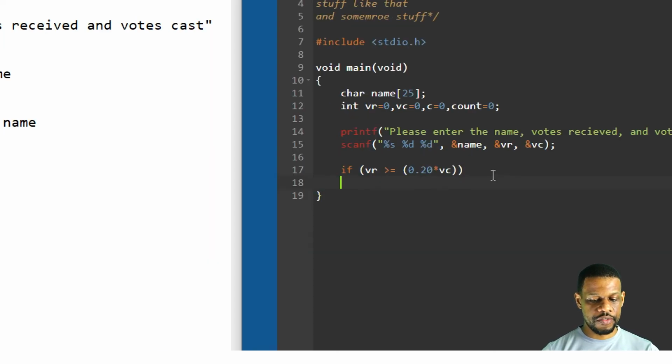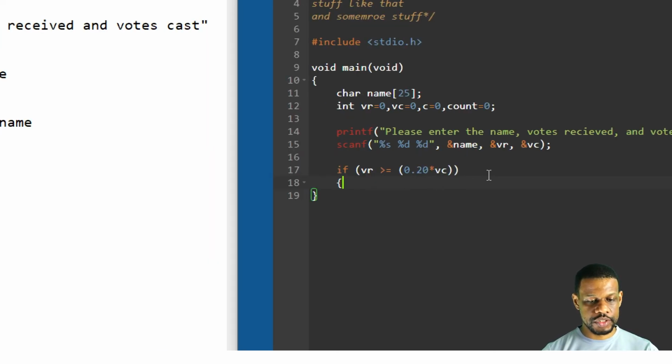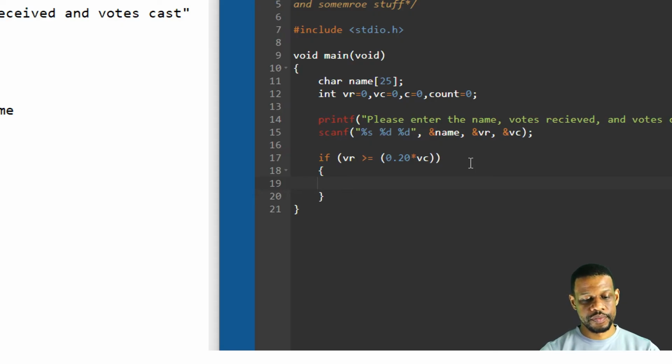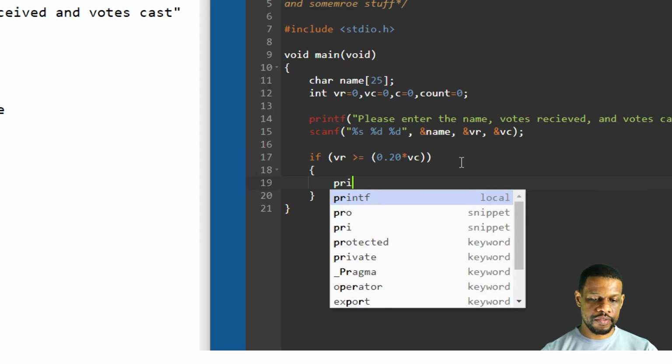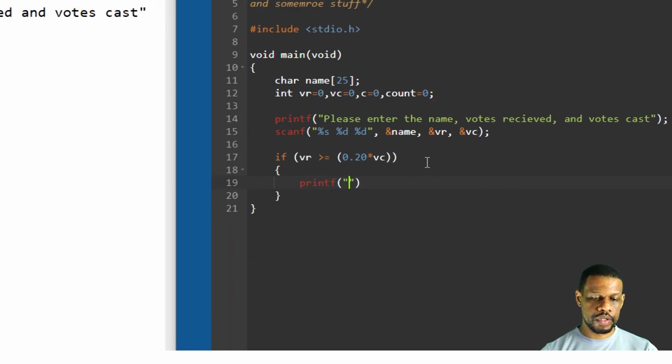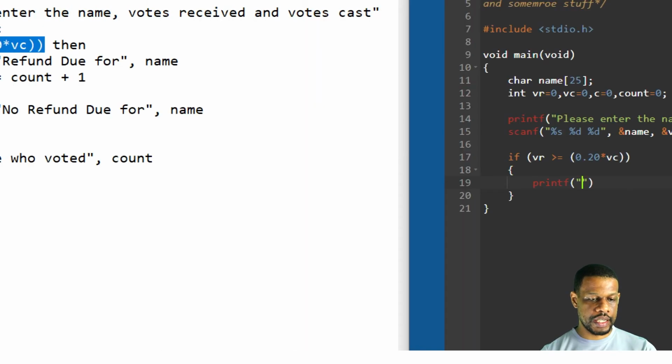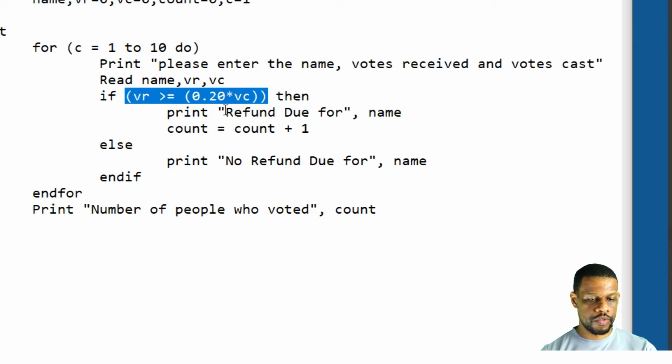All right, now with an if, you have to put curly brackets for the first part of the if. So if votes received blah blah blah, then I want to printf. What do I want to print? I want to print the words that I have here: refund due for name, right?